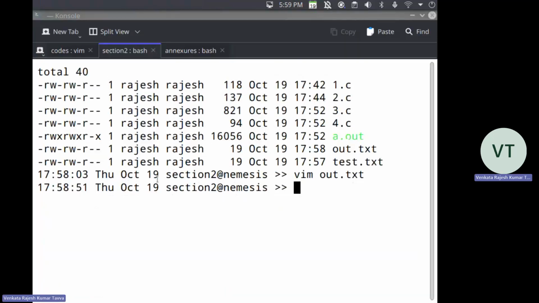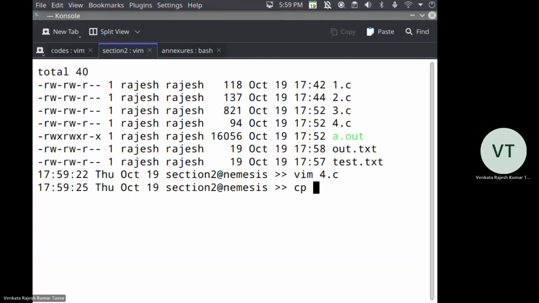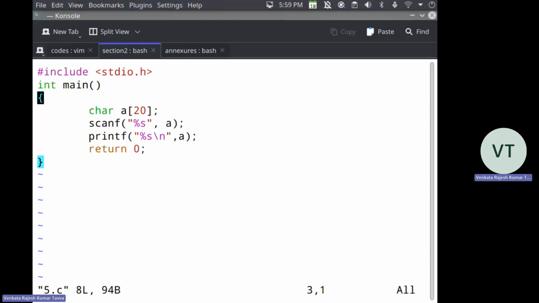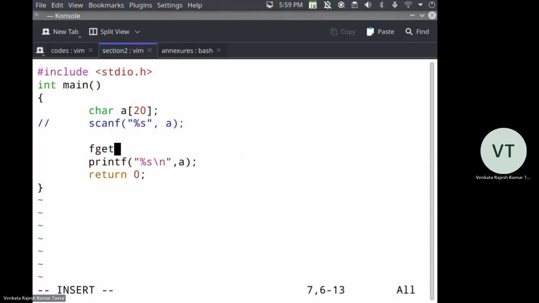Okay, so let's use that. Here, instead of scanf, I will use fgets. The input array is A. That is where the input string should be stored. The maximum length of the input string should be 20.